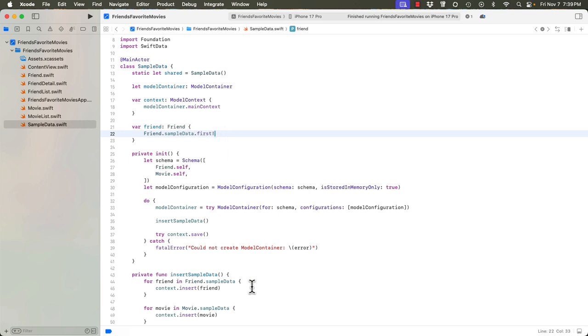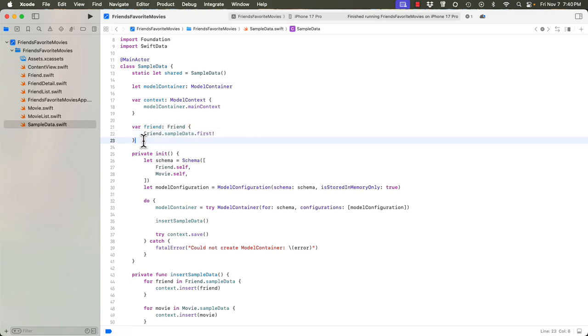Because we wrote the sample data and we've inserted data into it, we know that it exists. So for our purposes, we're going to unwrap it. And because we're unwrapping it, this is only going to be used in the preview. So it's not going to affect the app when it's running on a device.